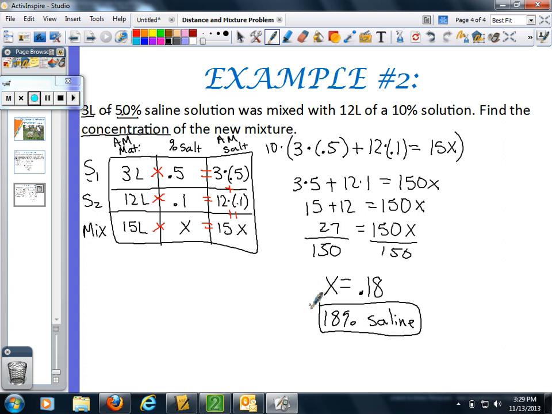Okay? So, I know I might have made that a little bit more confusing. Hopefully you'll write down any questions you have. But you're going to fill in this box, and just remember that it's this box times this box equals this one, and that's true all the way down. These two, you add them, and it's going to equal this one. Same here. This is the one that gives us our equation.